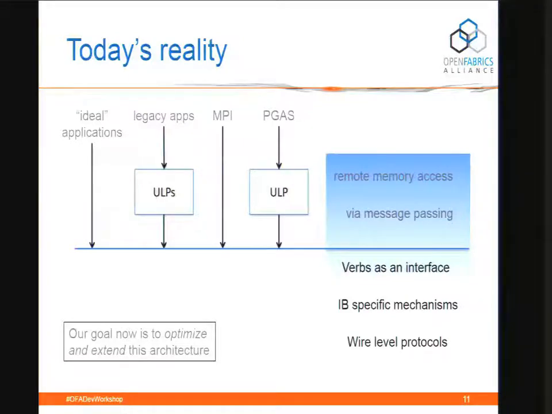We may find other approaches, but for now, that's the right approach. So how do we extend the architecture that we've got? How do we work the relationship between the OFA and the standards bodies beneath us to accomplish the goals that we're shooting for, which is basically to provide the best possible I/O services that we can to the classes of applications that we support. That's what we're trying to do.